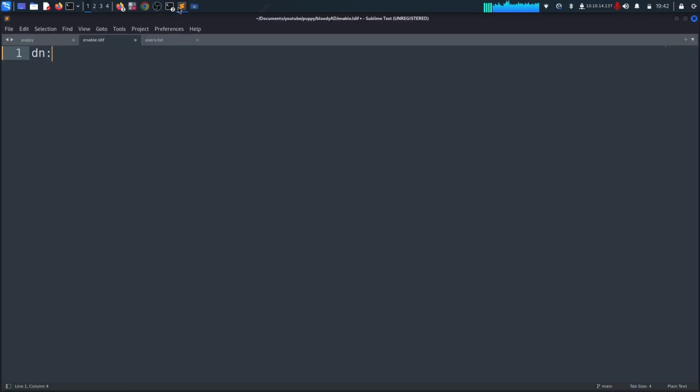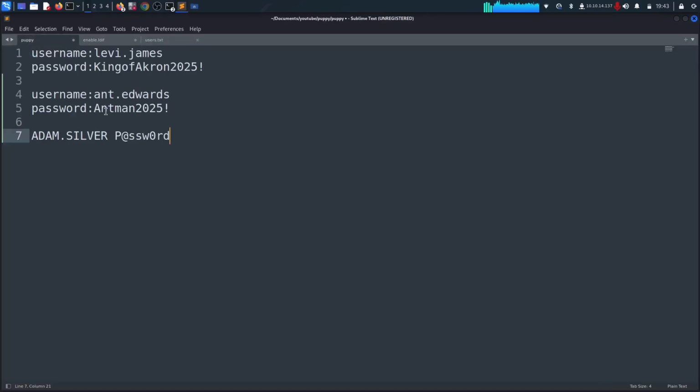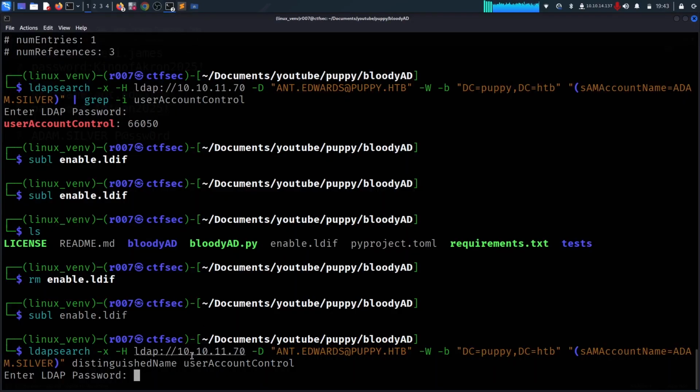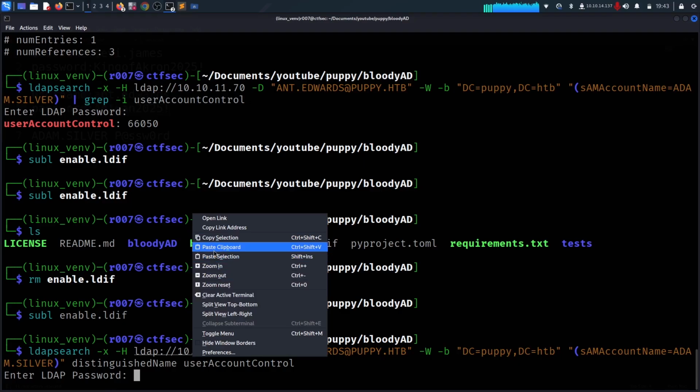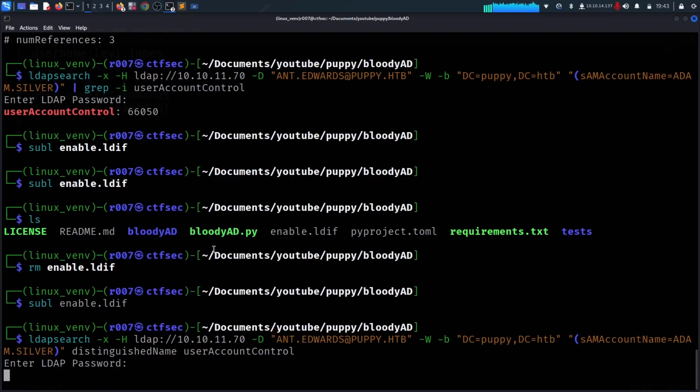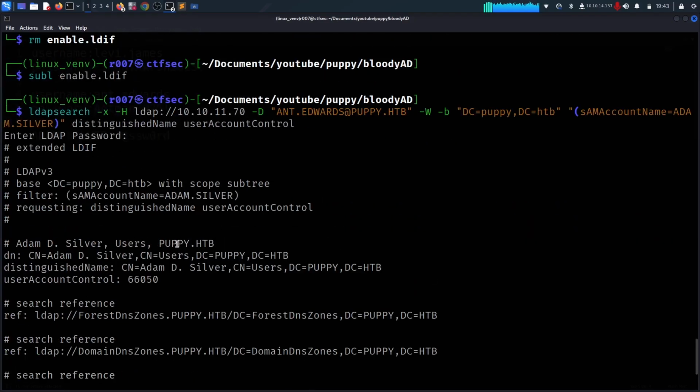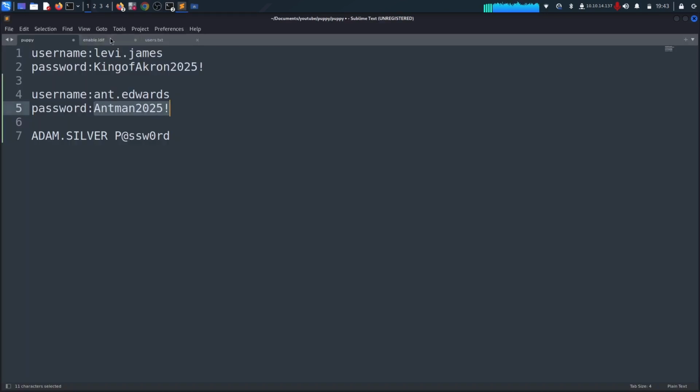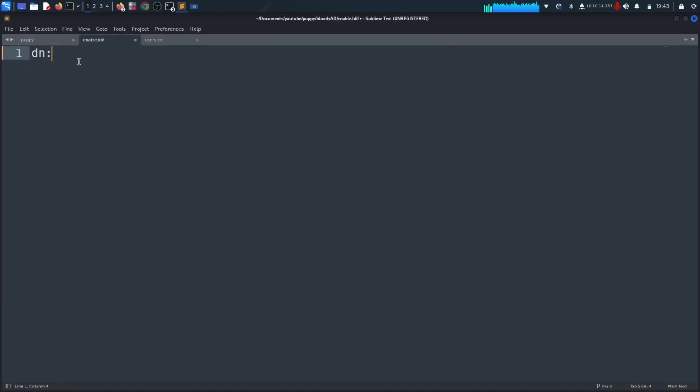Just want to see if that is going to provide. So that should be Antman as the password. Okay, so we have this here. So I'll just quickly grab that, so that makes it a lot easier for me.